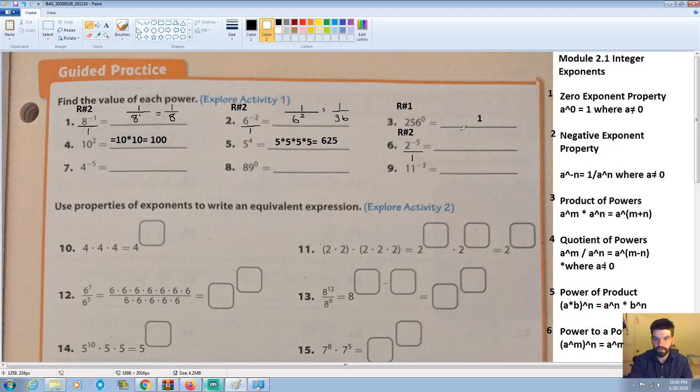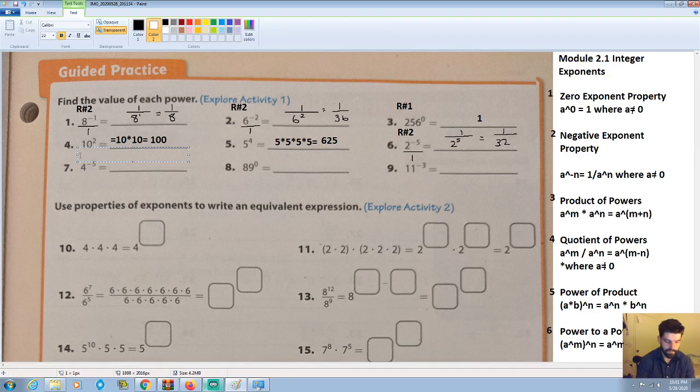So we're just going to be putting everything from the numerator, in this case, to the denominator. So when we put the negative 5th power to the denominator, that becomes positive, and that's going to be equal to 1 over 2 to the 5th power. 2 to the 5th power is 2 times 2 times 2 times 2 times 2, and that's going to be 32. So 2 times 2 is 4, 4 times 2 is 8, 8 times 2 is 16, 16 times 2 is 32. So that's going to follow rule number 2.